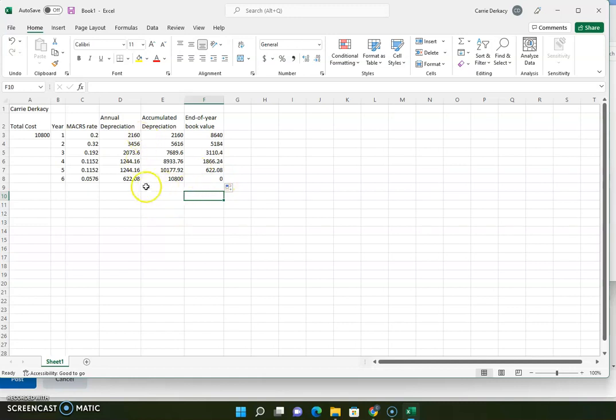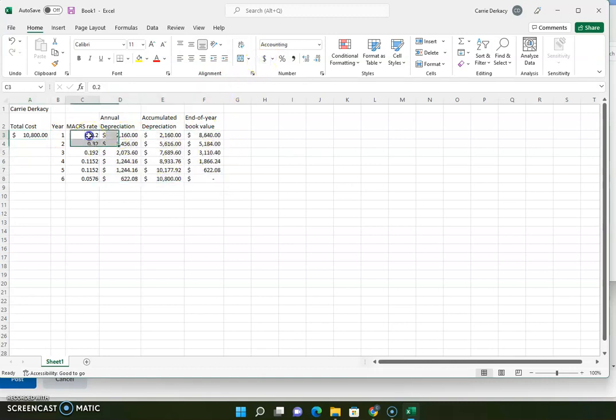Okay, so this completes the table. If you want to do some formatting things to make it look nicer, that's fine. For all of the dollar values, you can highlight them and number format it as a dollar. For the MACRS rate, if you want to make those percents, that's fine, but note that if you do choose percent, it will round it to the nearest percent, and we want to see those decimals. So you will also have to click on increase decimal twice to see all the decimal amounts.